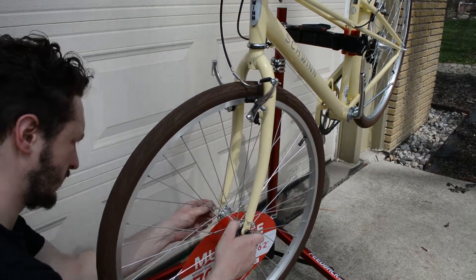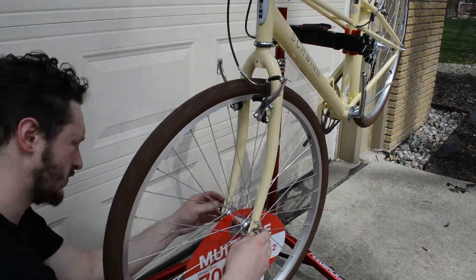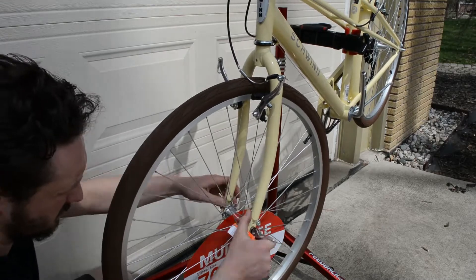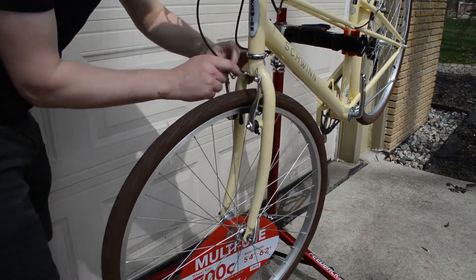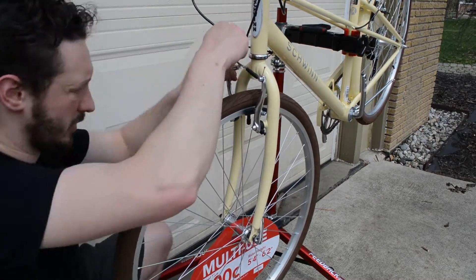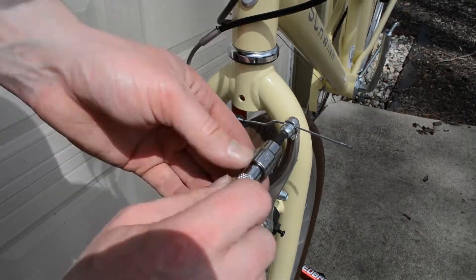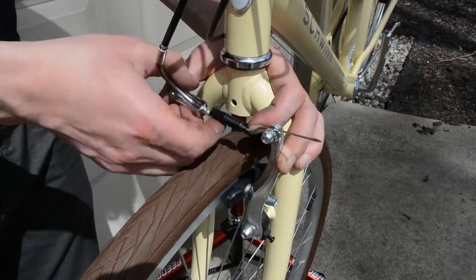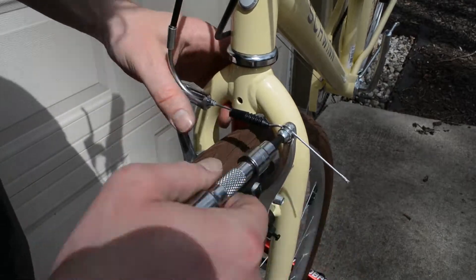In my case, the brakes were a little too tight and I couldn't reinstall the cable stay. No matter what I tried, I couldn't get enough clearance to get the cable back into the stay on the caliper. I tried the barrel adjuster at the brake handle and loosening the cable slightly, but I ended up having to release the cable entirely, reassemble, and tighten the cable down where it needed to be. Hopefully you don't have to go through this — it shouldn't be a problem, but these bikes are assembled pretty quickly at the factory.